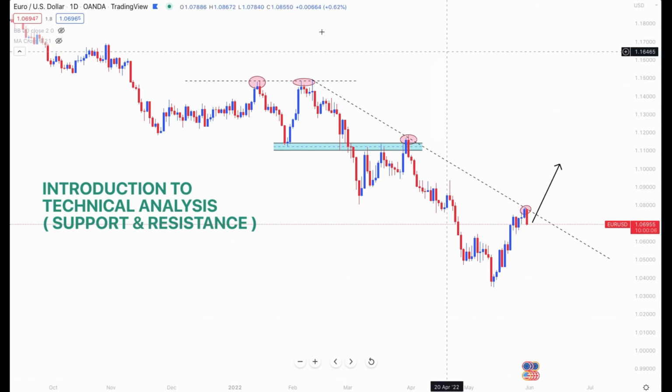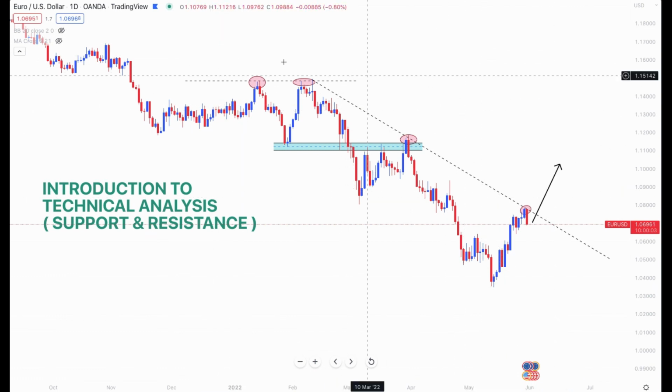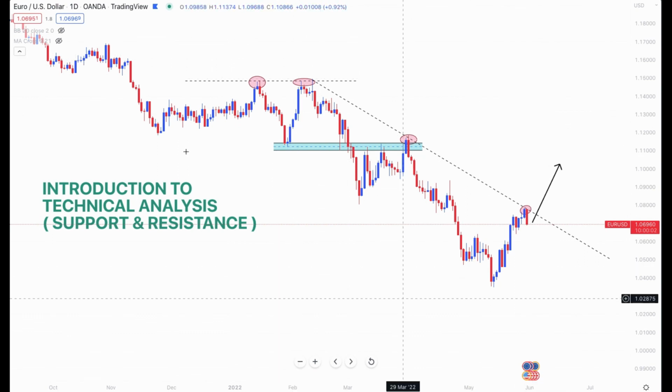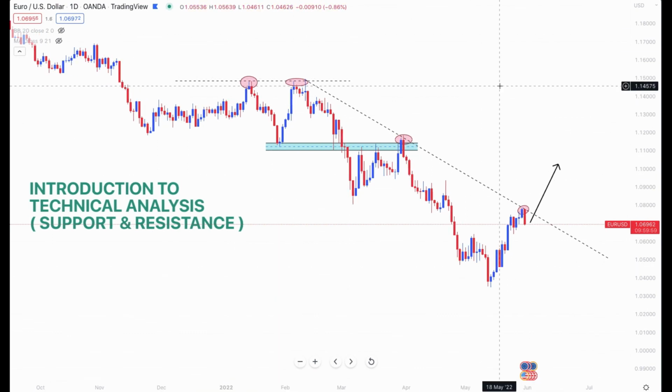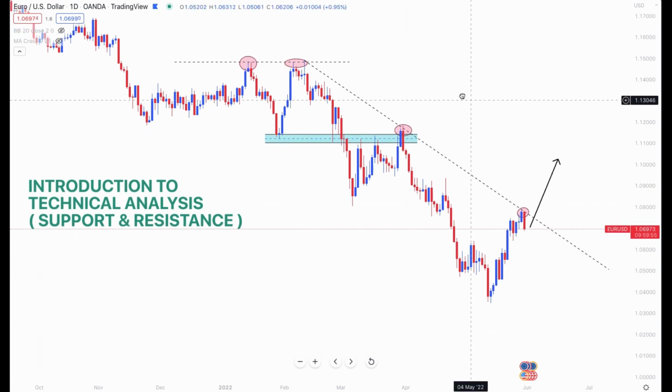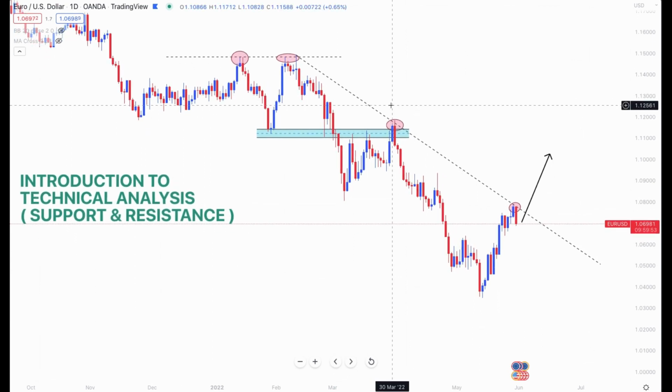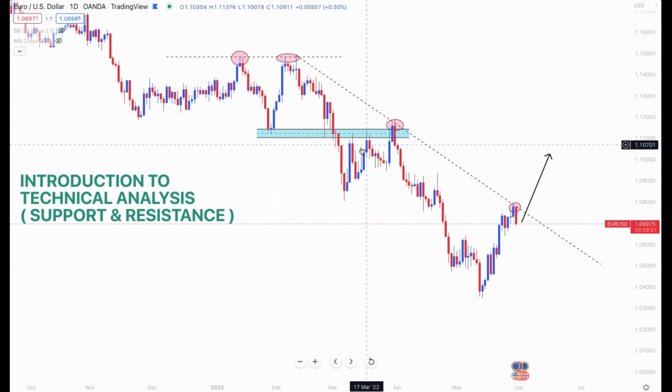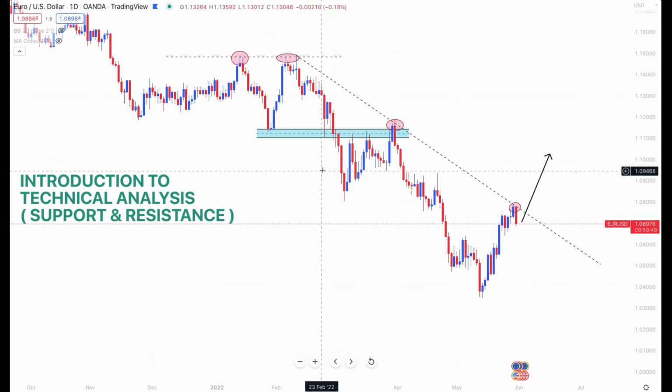Because we plot them on the graphs ourselves. We don't need an algorithm to do it for us. This is how I like to train the eye over time. Once we get really good at spotting where support and resistance levels are, this helps us immensely. Okay, guys. So, like I said, I'm not going through the indicator list. I want to keep these videos simple and effective.